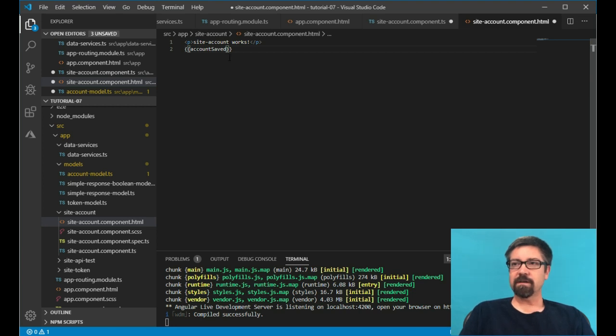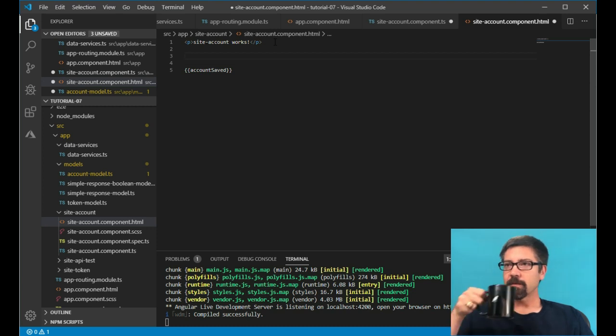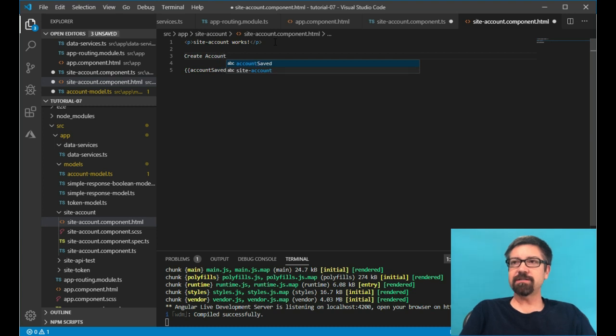And then we can add this account save just so we can see it. Alright, so now let's add in our form that just has a save button.